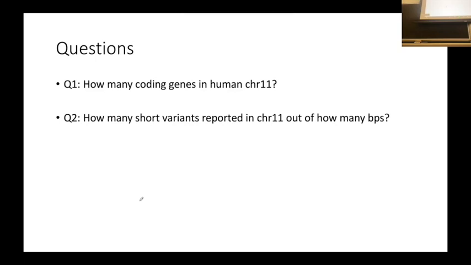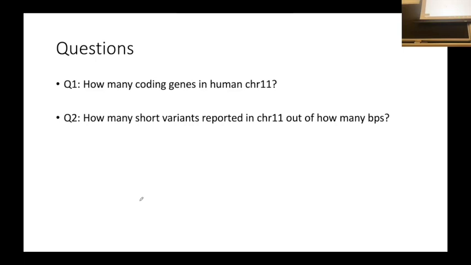And if you check the number of genes in chromosome 1 versus the number of genes in chromosome 22, do you know the difference between that? Chromosome 1 is pretty long. Chromosome 22 is the shortest, right? It's ordered by the length. So you will get more genes in chromosome 1.